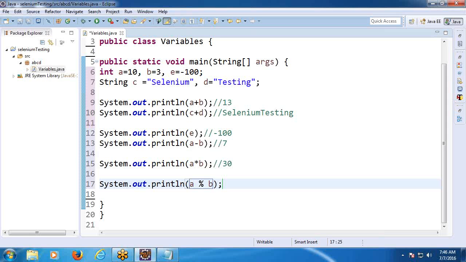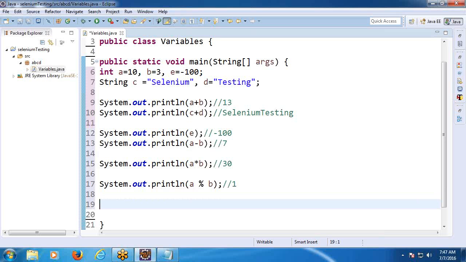That is division. I am asking for the remainder. Modulus. 10 by 3, 3 into 3 is 9. Remainder is 1. Suppose 10 modulus 2. What is the remainder? 0. Next, 10 modulus 4. What is the remainder? 2. That is the remainder.